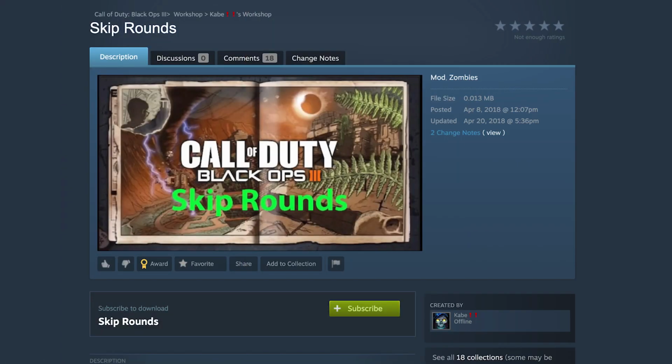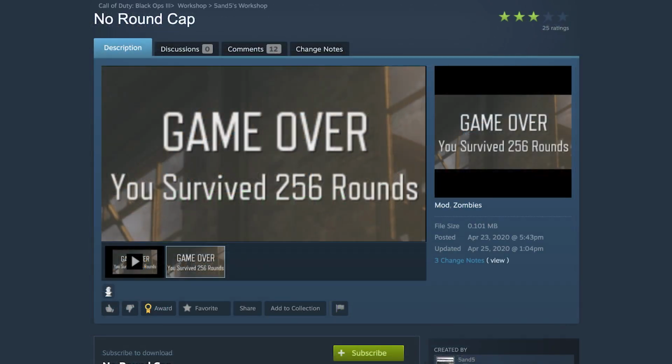But what we could do is remove the limit and then use a mod that allows us to skip rounds in order to get to round 396 quickly. There are already mods for skipping rounds, and there are already mods to remove the 255 cap limit, but there are no mods that do both at the same time, and you can't run 2 mods at once.